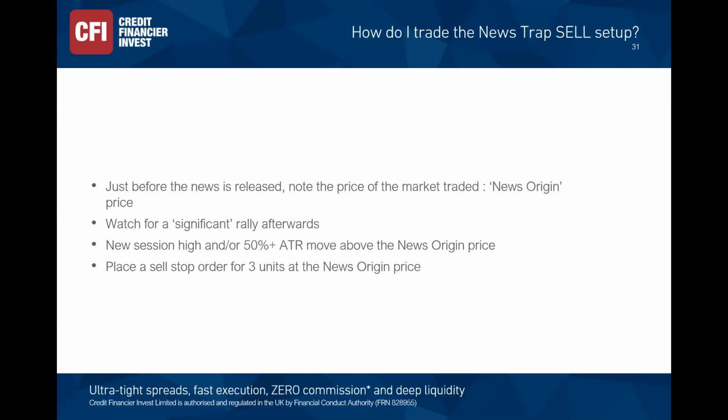Okay, so we see the break to the upside. And once we see the break to the upside, we put our order to sell 3 units at the news origin price. So again, if that price comes all the way back down to the price it was before the bullish piece of news came out, we want to go short.